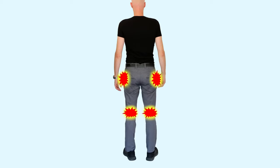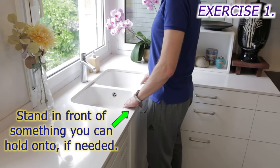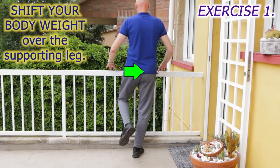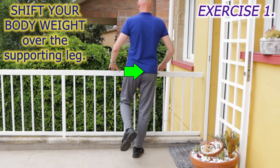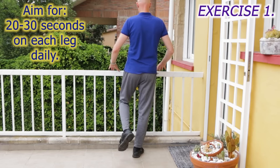This first one is essential. It's not only the best exercise for balance and fall prevention, but it also helps reduce hip and knee pain by strengthening the outer glutes, legs, and feet. Simply stand in front of the kitchen sink or rail and alternate balancing on one leg. Be sure to shift your whole body weight over the leg you're on, and build up to 20 to 30 second single-leg stands on each leg daily.